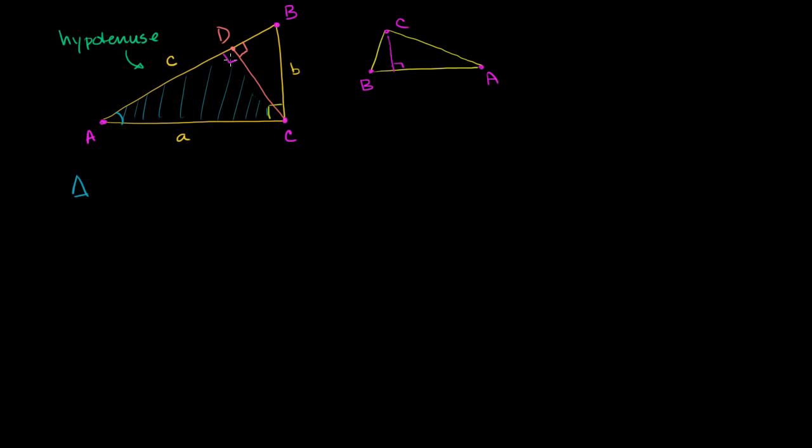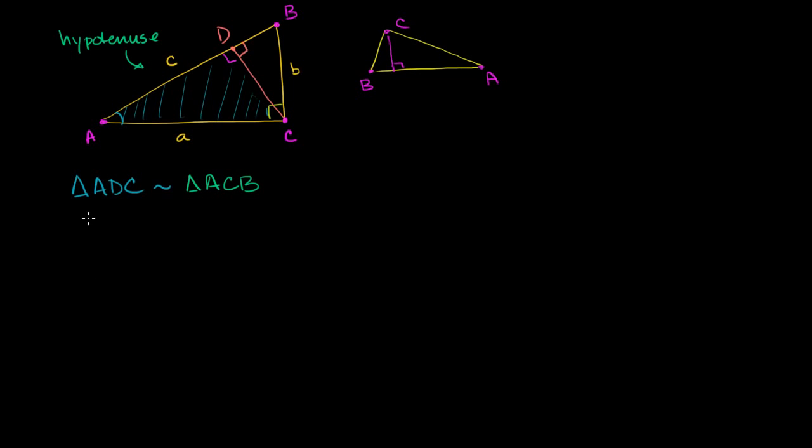So we can say triangle ADC is similar to triangle, once again, you want to start at the blue angle, A, then we went to the right angle, so we want to go to the right angle again, so it's ACB. And because they're similar, we can set up a relationship between the ratios of their sides. In general for similar triangles, we know that the ratio of the corresponding sides is going to be a constant.